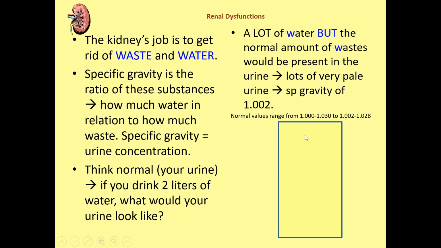There's just a lot of urine because your kidneys are getting rid of more water than normal, but it is still a yellow color because you are still getting rid of some waste. So the normal urine specific gravity, and there are ranges, I like 1.002 to 1.028. In this scenario, even though there's a lot of urine and it's pale yellow, it's still in the normal range. If the kidney is doing its job, which is to get rid of water and waste in the appropriate ratio, this value will always be present because that's the way the kidney works. The kidney gets rid of water and waste in the appropriate concentration. So that's normal.